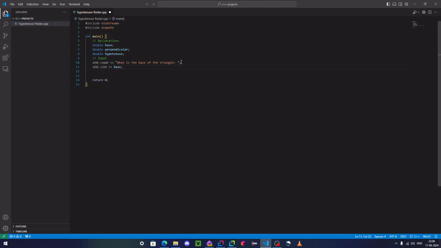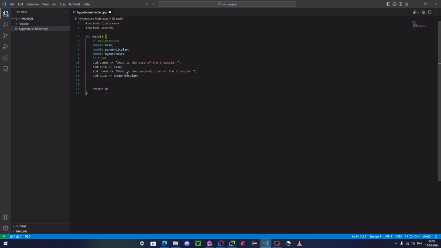Then, when the user enters the base, we are going to say what is the perpendicular of the triangle. We are just going to copy this, and instead of sending it to base, we are going to send it to perpendicular.